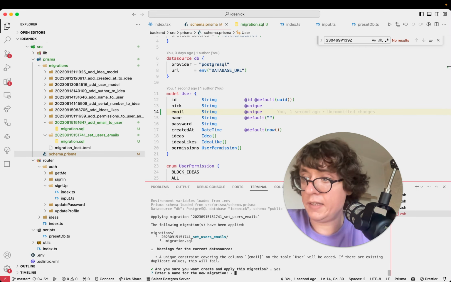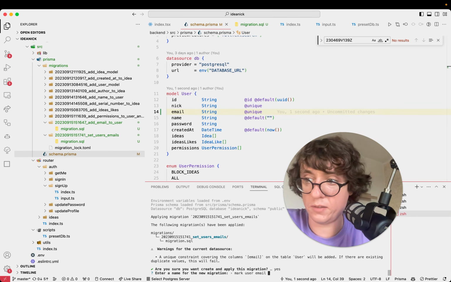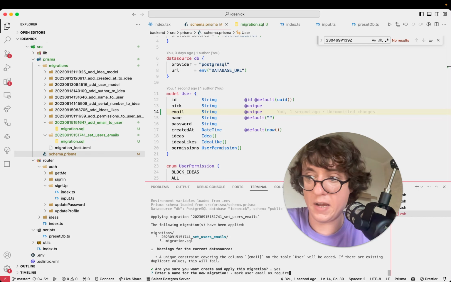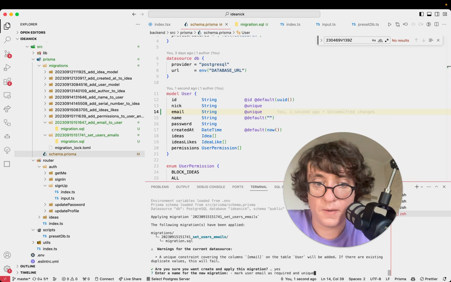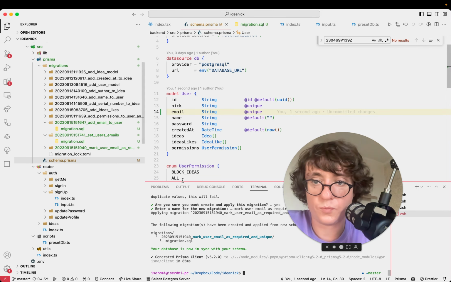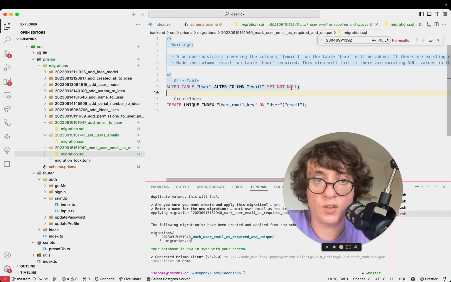So we'll name the migration like this: mark users on user email as required and unique. Okay, so the 3rd migration has been added, which now marks our column as not null and sets an index because the field is unique. Right, great. That's how we created our migrations.